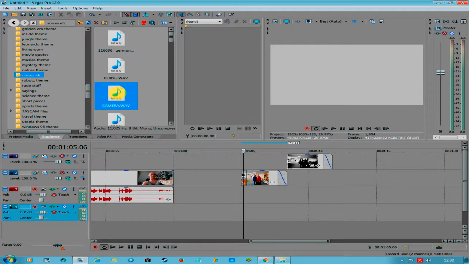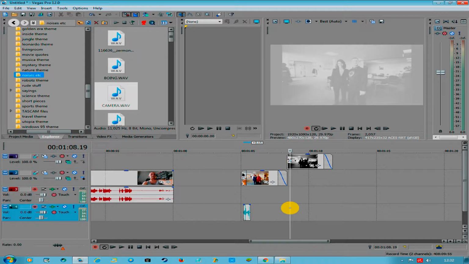So there's the camera. Now what we do is we just drag that down and place it there, and then move that one over to the other. We can't do these at the same time. We have to do them individually, unfortunately. So at that point there, and then we drag that down to the photograph.